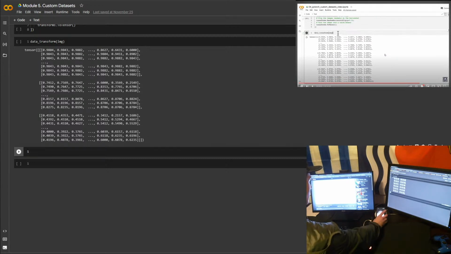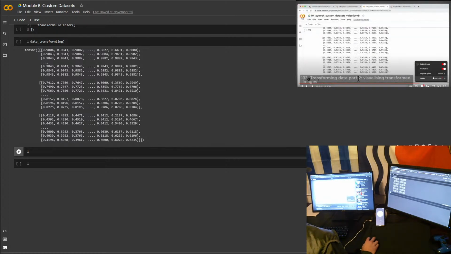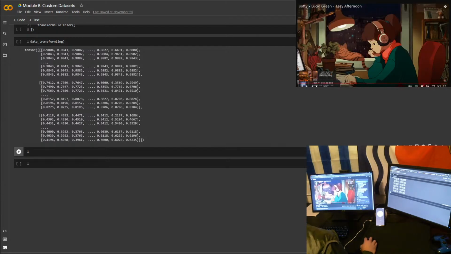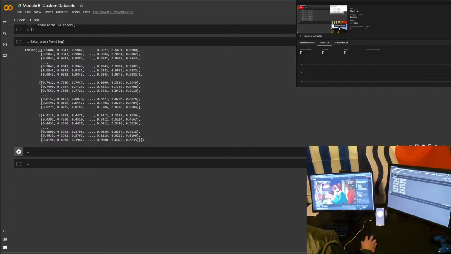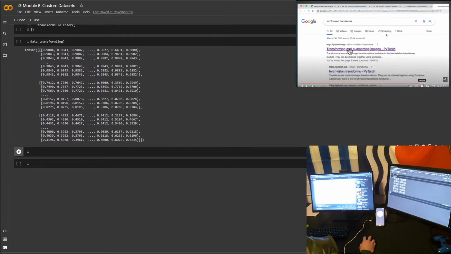Let's write some visualization code. Let's now follow our Data Explorer's motto of visualizing our transformed images. So we saw what it looks like to pass one image through a data transform. And if we wanted to find more documentation on Torch Vision transforms, where could we go? There's a lot of these.